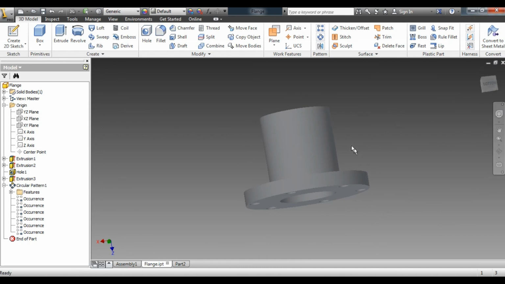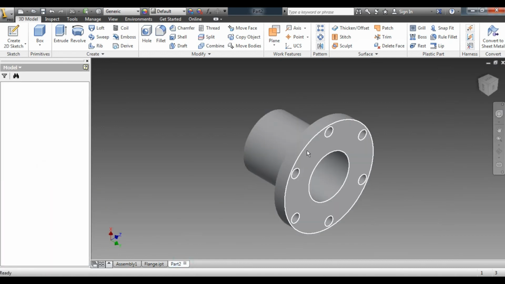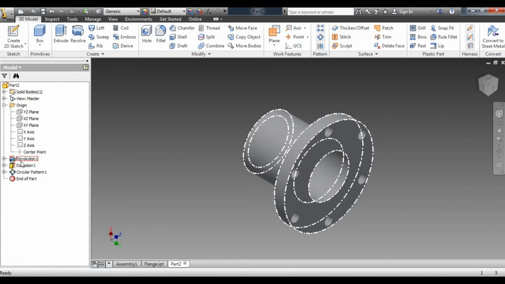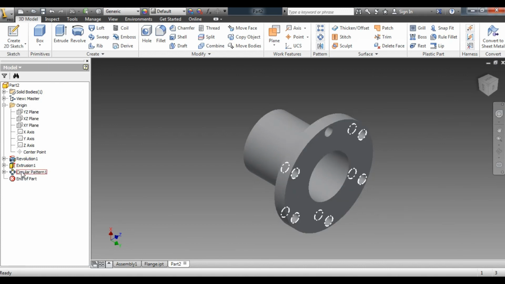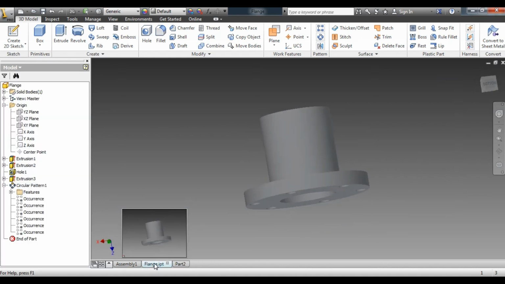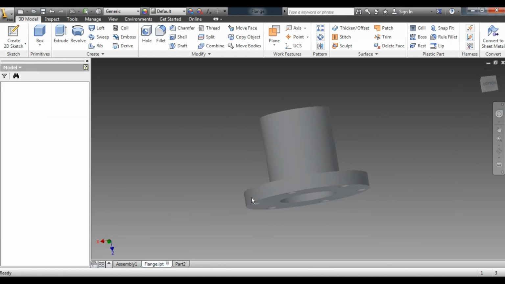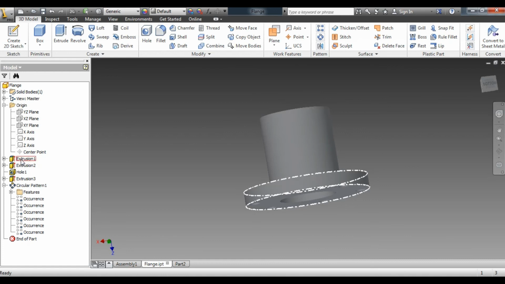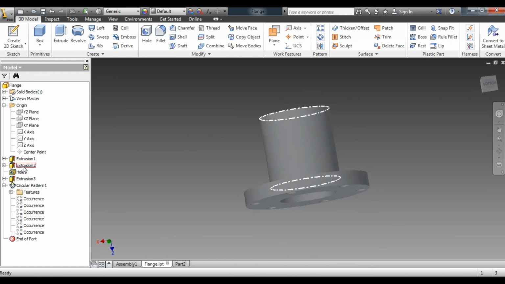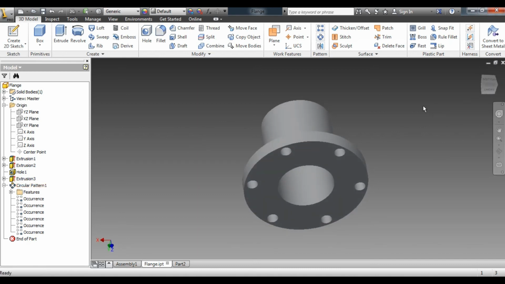So this is done by the extrude command and this is done by the revolve command. In the revolve method, a total of 3 commands are used, and in the other one the first is an extrude command, and altogether it takes 1, 2, 3, 4 and 5. But the diagrams are similar. So this is the first part of the flange, which we are discussing.